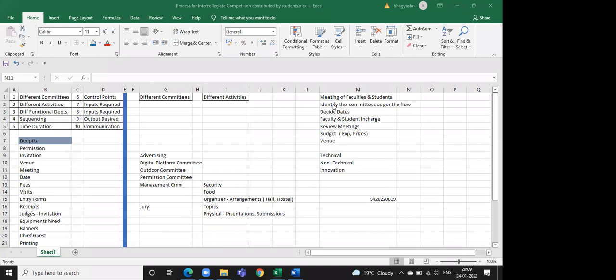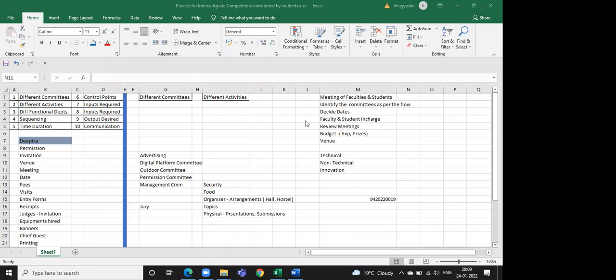Initially the first meeting will be with the management as well as with the faculty members, that a decision has been taken by the management that such and such competition, this event, will be held in the college. And then the faculties, along with the CRs, LRs, will be sitting together and having a discussion, wherein they will be deciding on the date, and the faculty and the students who will be in charge of different committees.